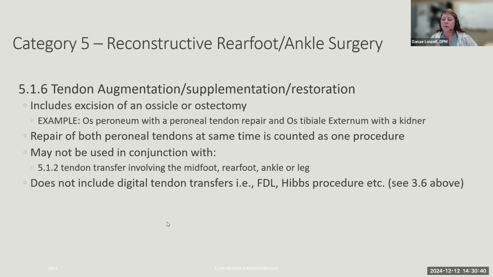The repair of both peroneus longus and brevis is counted as one procedure. If you augment or restore a tendon and transfer it, you cannot log both procedures. You must select the index procedure.